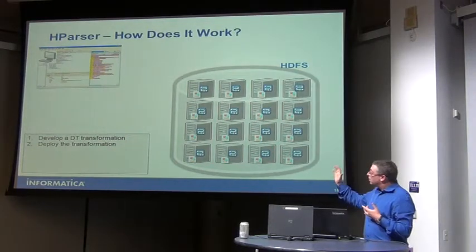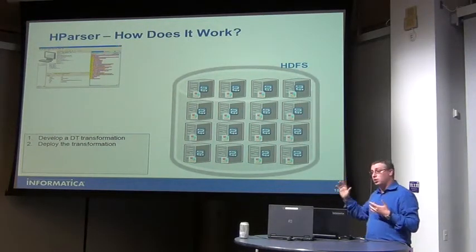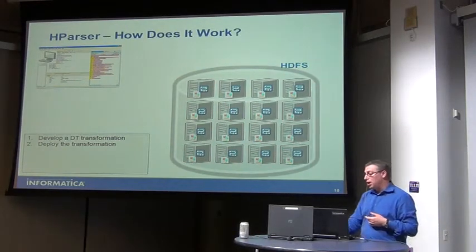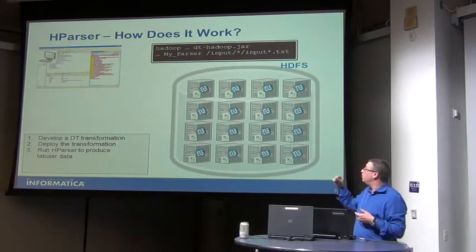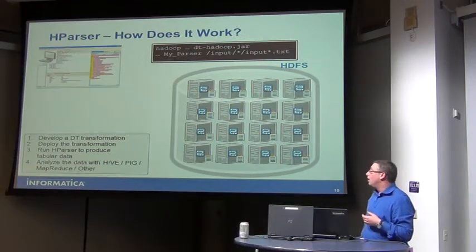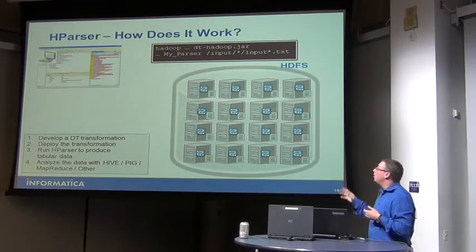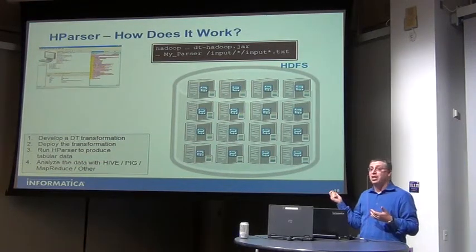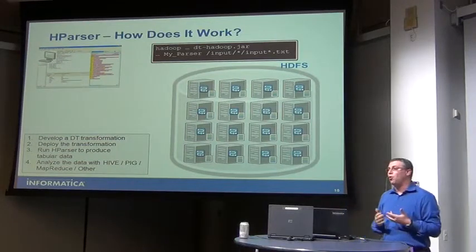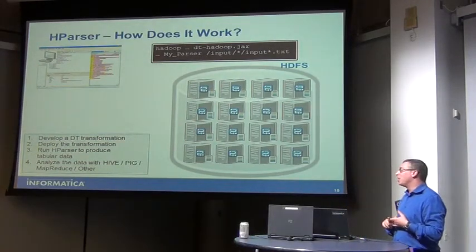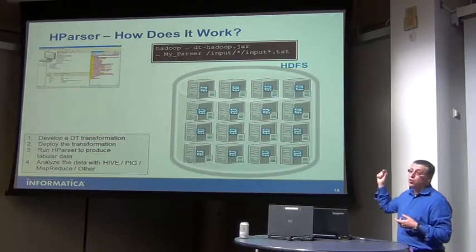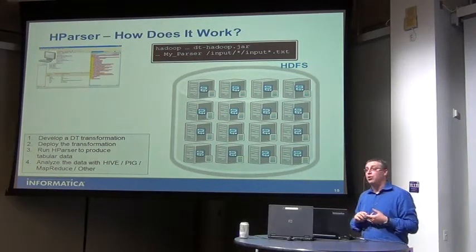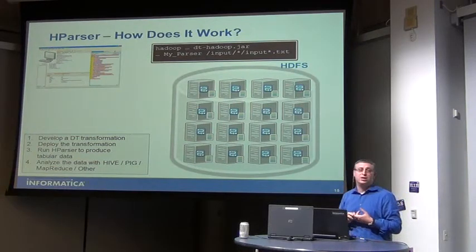Basically, the HParser engine is installed across the cluster, and then the transformations are distributed using cache. This enables you to run a simple MapReduce call to the specific transformation that you were just creating. If this transformation needs an update, you don't need to update the whole MapReduce program. It's enough to just update the parser itself and redeploy or republish it. This will update and fix all the data issues.